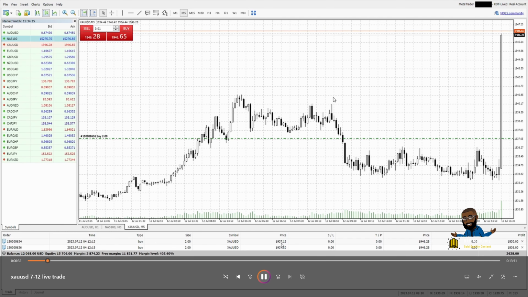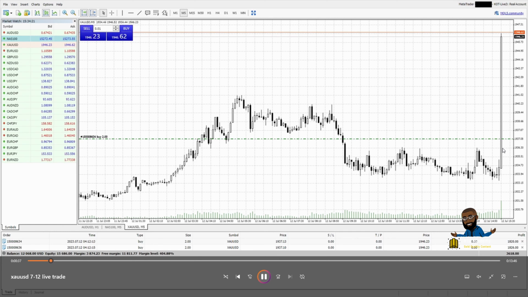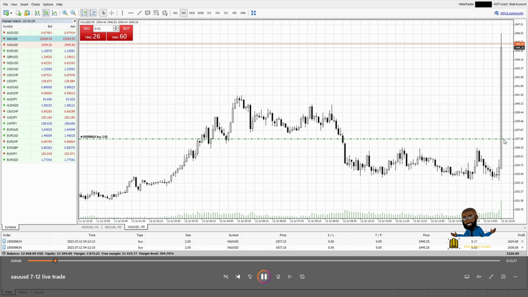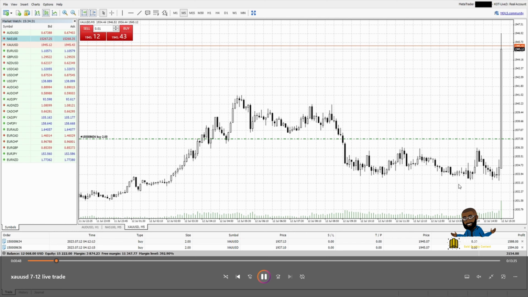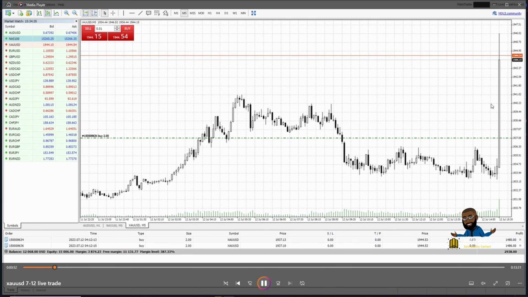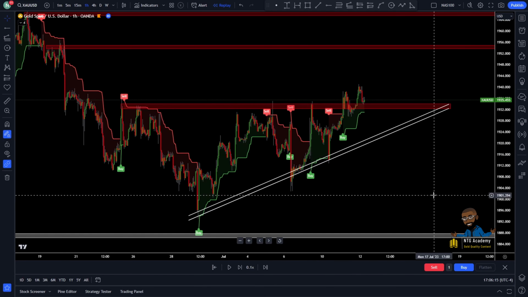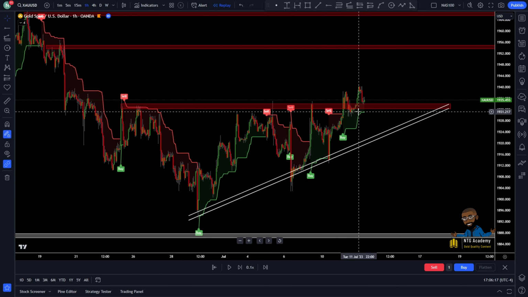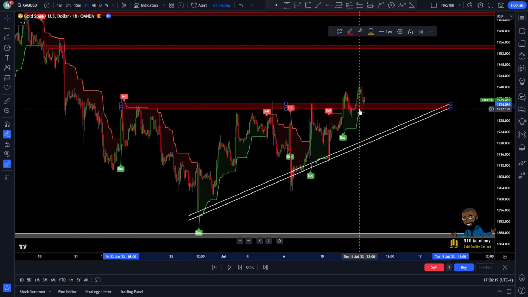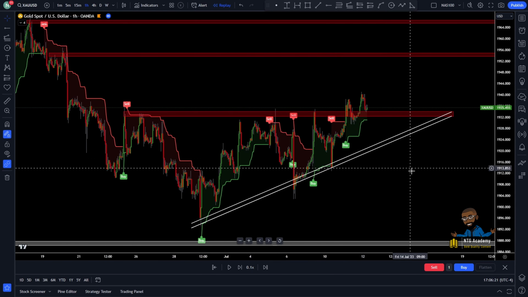So you guys see here my entries right at the 1937. Okay, so pure price action entries there, and I'm going to be showing you guys how I got these entries. You guys see here that I'm literally almost at the bottom of where the move happened. Okay, almost at the bottom there. So I almost caught this whole CPI news, almost about 90% of it. So I'm gonna show you guys quickly on the strategy that I used there. Okay, so here we are. Now let's go ahead and erase some of this. Actually, no, let's keep it.